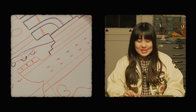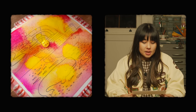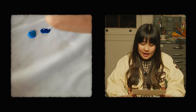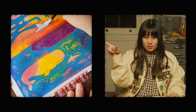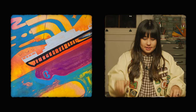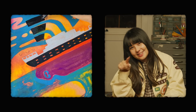Okay, next is ship. This one, I really worked hard on the concept. I initially had this idea that it could be a sleepy harbor scene. So having the ship, which I used Titanic as a reference, but obviously squished it in, bent the, I don't know what they call, are they spires? I don't know what a spire is. The thing where the smoke comes out. And so the smoke is Z's. So the ship is sleeping.